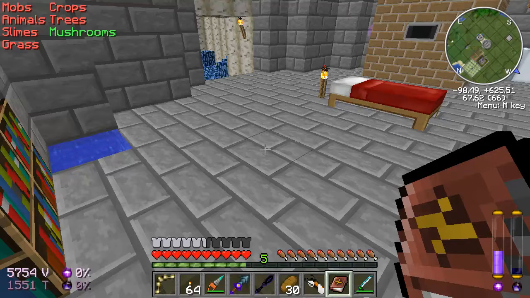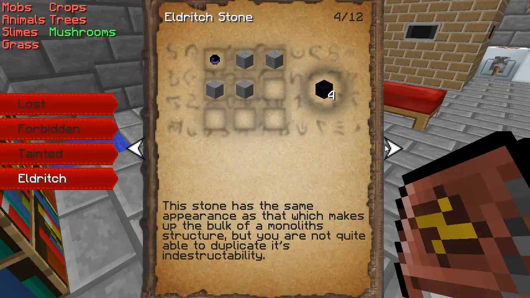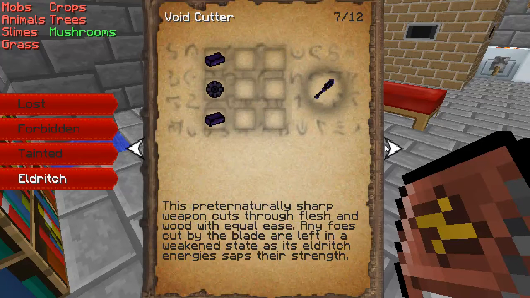Yeah, it's on. I have the worst of luck with that kind of stuff. Let's see. Void cutter. Yeah, it basically works as a sword and an axe.